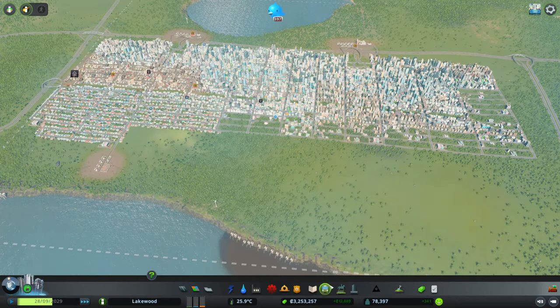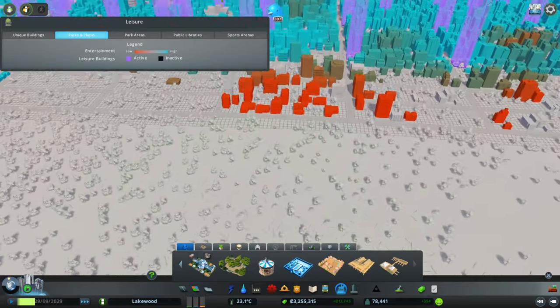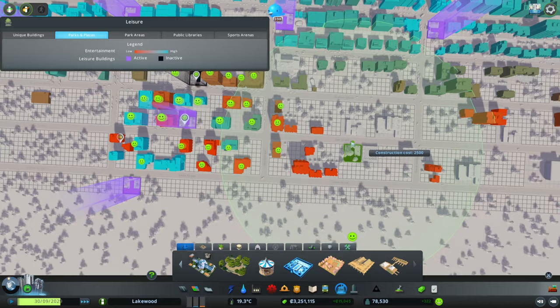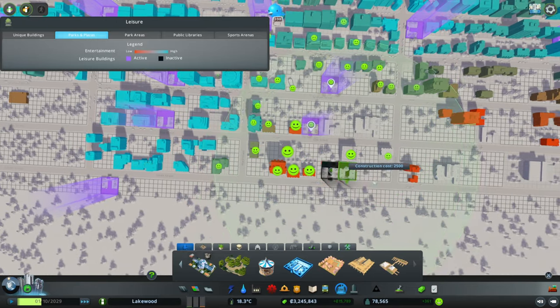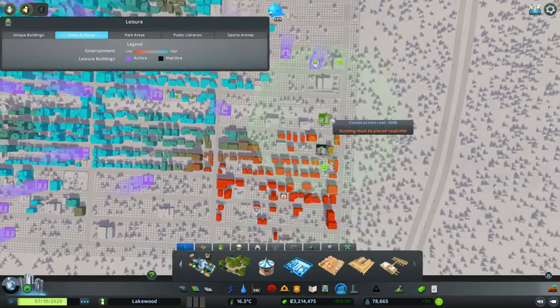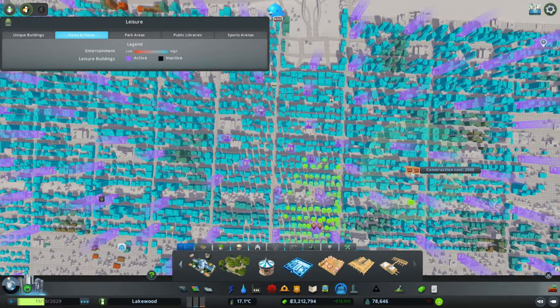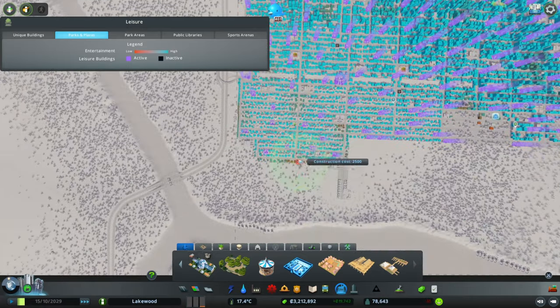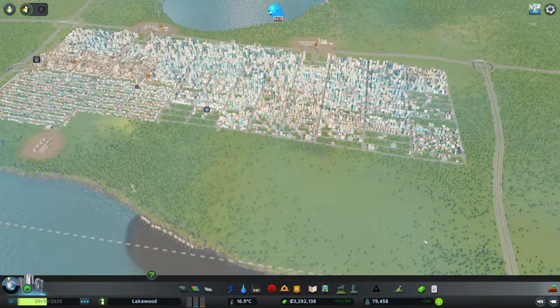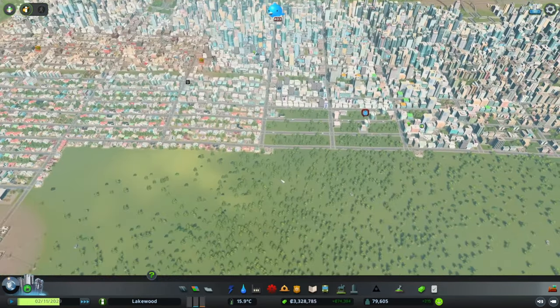Oh, don't forget your gardens. See, look at all this red stuff. Look at all this red space now. Don't forget your gardens. Gardens are important. We should be okay like that. Oh, we're literally just waiting for 80,000. And that's it. Waiting for the 80,000 mark.